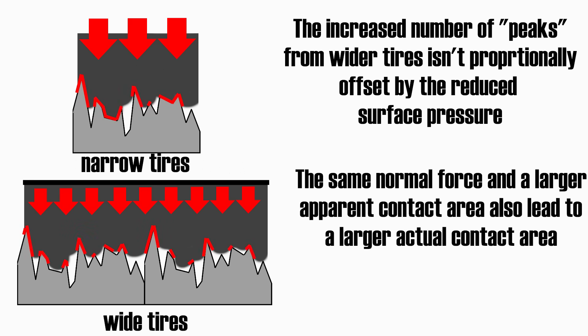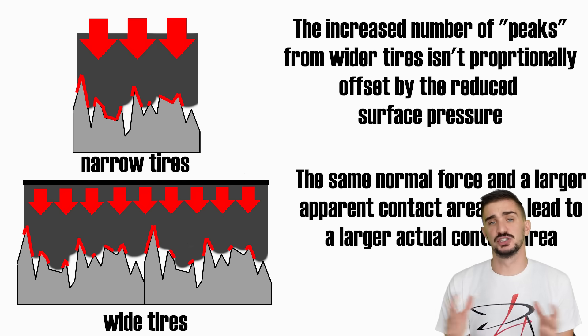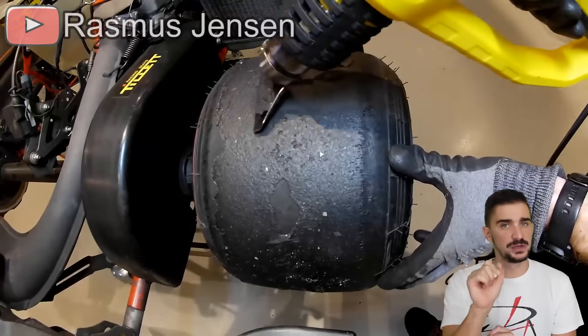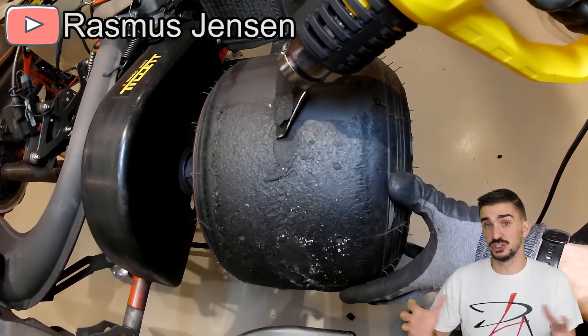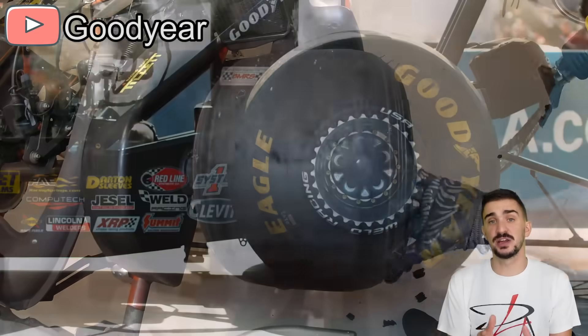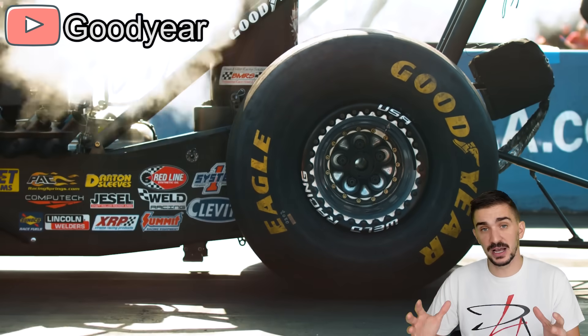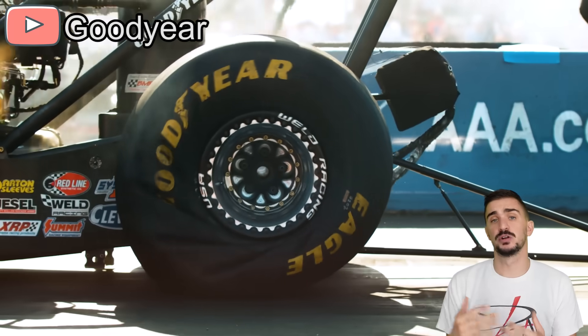The end result is that a larger or wider tire has a greater actual contact area for the same load. This property becomes even more desirable and obvious when weight transfer and changing loads start acting on the tires during cornering and braking. But this isn't the only reason why sports cars and race cars have larger, wider tires. Heat management is again an important factor — tires can also overheat, leading to increased wear and reduced performance. A larger, wider tire is harder to overheat just like a larger brake rotor is. Mechanical strength is also important: a wider, bulkier tire can be made stronger, helping it resist deformation better, leading to more consistent performance.